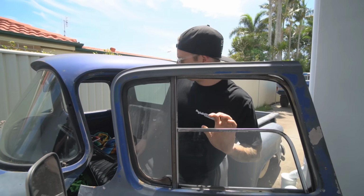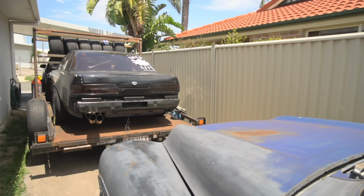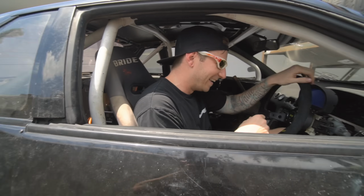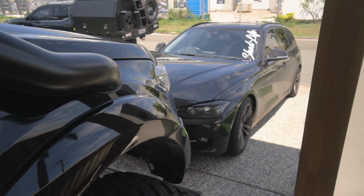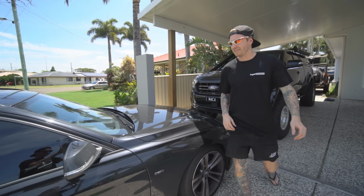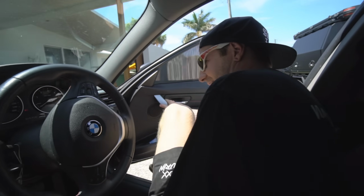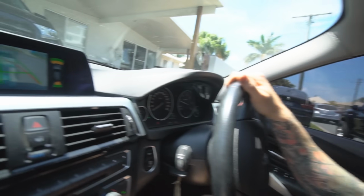Well, move this out of the way then. Well, this one's dead. Oh, hang on, it's on a trailer. You're kidding. Beamer drivers, eh? We're good. You're kidding.